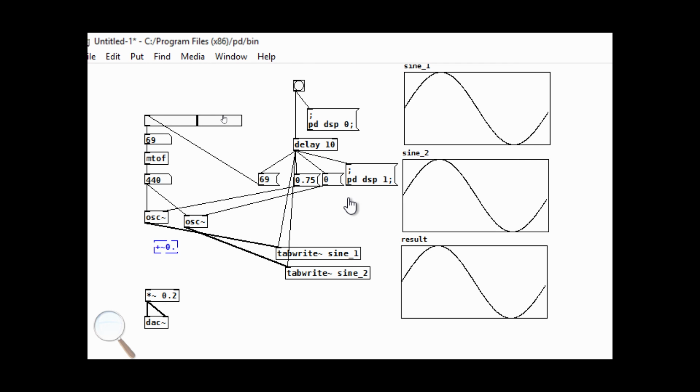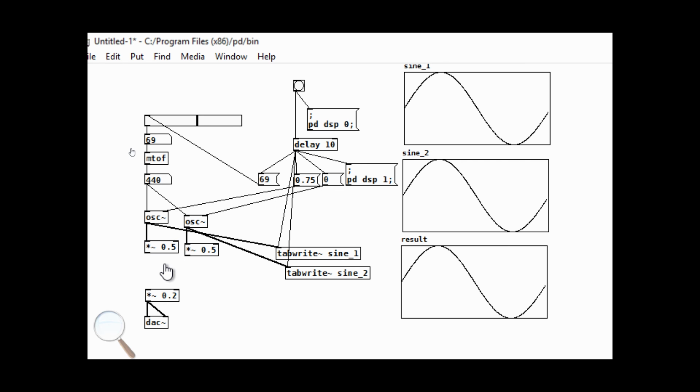I like it to be in the table, so I'm going to multiply both of these outputs. I made a plus. I'm thinking ahead of myself. So let's have a star tilde. Oh, did something wrong there. Star tilde 0.5. I'm going to duplicate this and make two of them. So that way both of these are cut in half. So that way when they're added together, they'll fit within the result table there at the bottom.